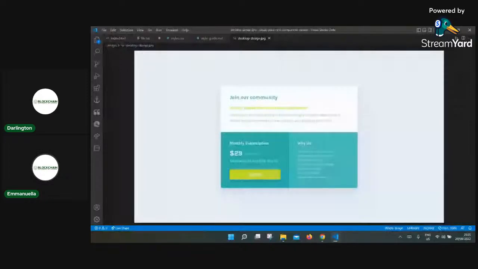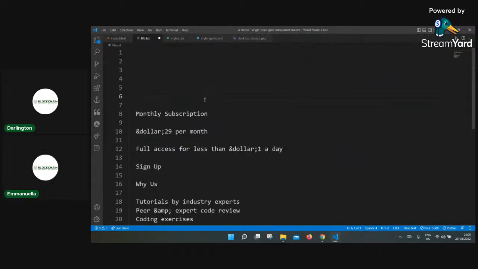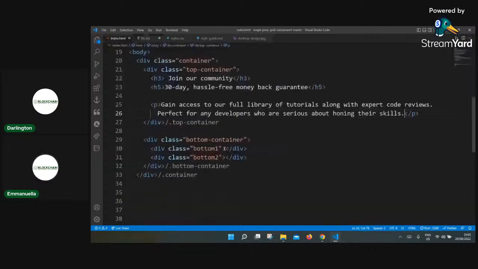I will have to fix the bottom container. The bottom container has bottom one and bottom two. So let's do the bottom one. For this, I would also give this an H5. Let's get the text, monthly subscription. This should be going inside here.